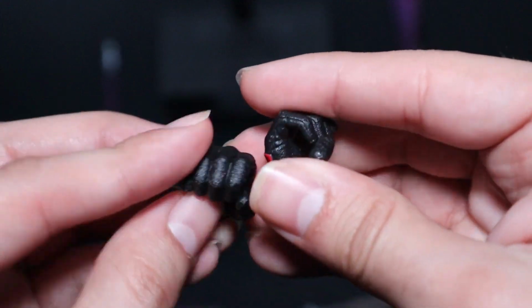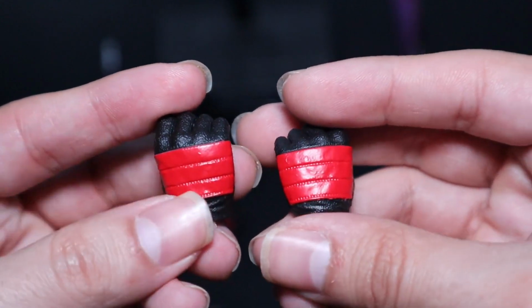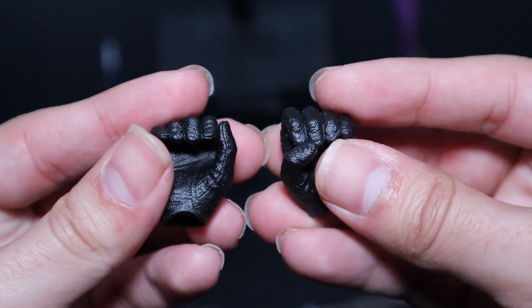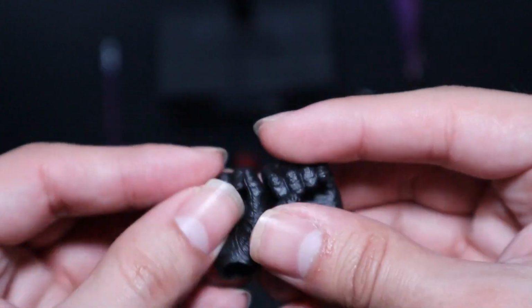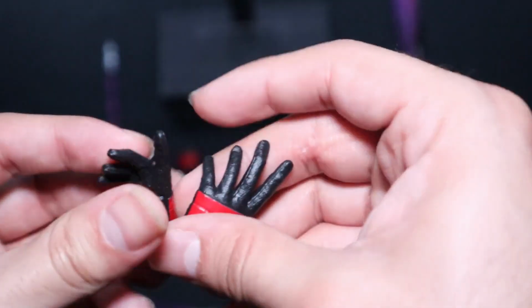I love the fact that it has stretch marks to show motion with the hands, and on the other side we get this red coloring to continue with that armor that the figure has itself. So that red coloring does look pretty much like a type of leather, a type of pleather, not the material, but more so the look of it, right? But it is all made out of plastic. So again, those 2 hands would be just to have those blades being held on to.